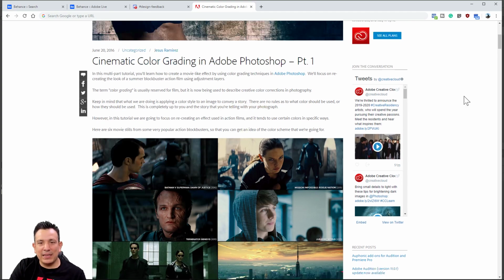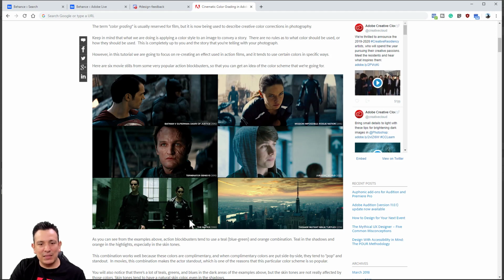But basically, color grading is adding color to an image or to video to help it tell your story. I think everyone here has probably seen the movie The Matrix. If you notice in that movie, they use color grading to enhance the story. I guess this is not a spoiler, the movie came out over 20 years ago, but they're all living in a simulation, in a computer world, really. So the color grade that they went for is a green, orangey type of look that enhances that particular story. So that's what color grading is.